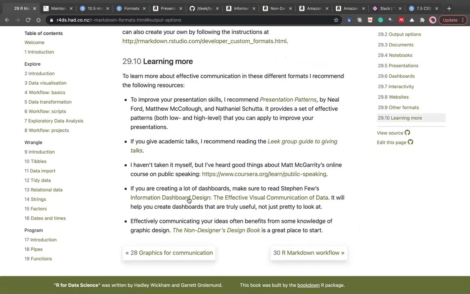Also, the other two things I'm interested in are information, some kind of how to present the dashboard, good dashboards and stuff like that. Then also how to do some graphic design, introduce some graphic design in your visualization or communications.